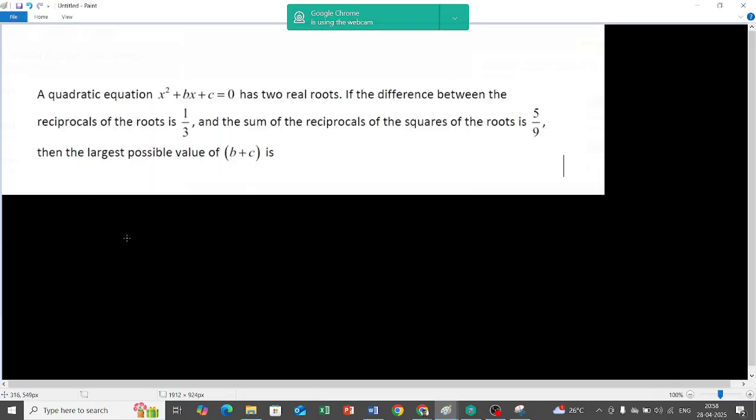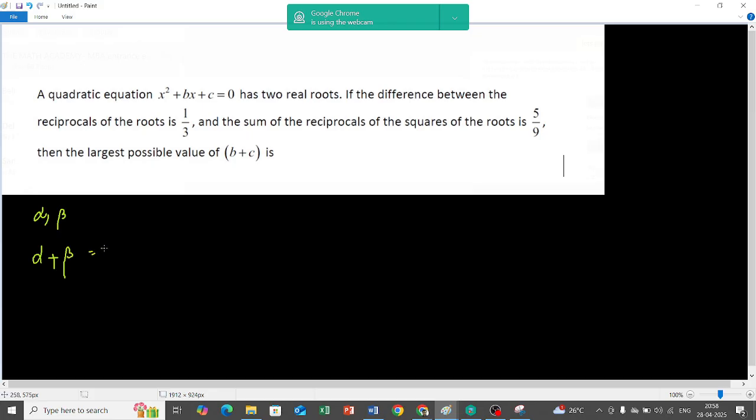I told you earlier that a quadratic equation has roots, and the roots are taken as alpha comma beta. I told you about the sum of roots and the product of roots in a quadratic equation. Did I tell you or not? Sum of roots is minus b by a and product of roots is c by a. Yes, sir, you have told. That concept only we have to apply.